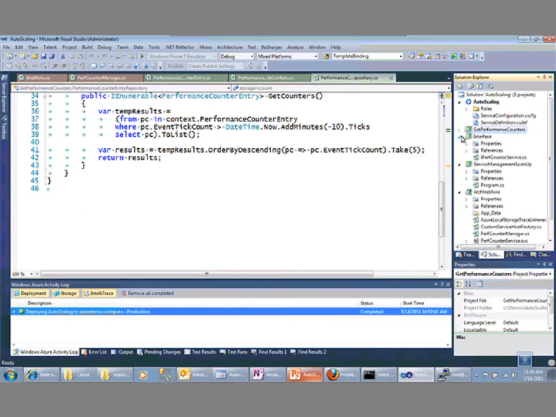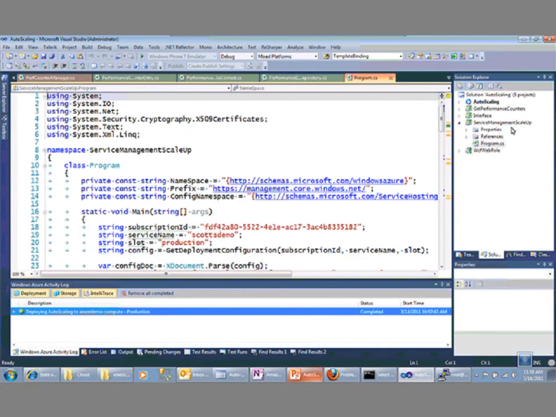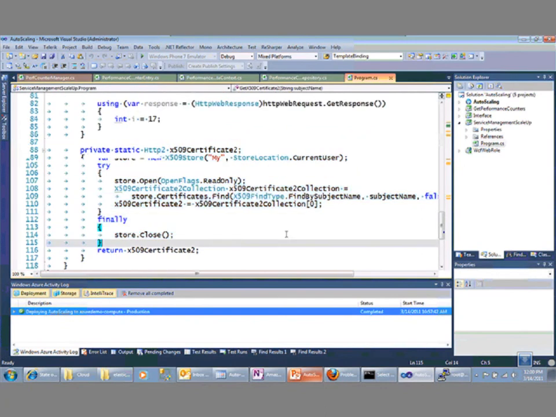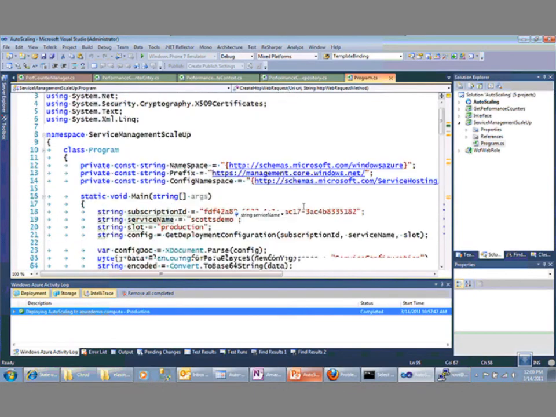So once we've retrieved those performance counters, we now have to make sense of them and basically decide whether or not to scale up. And when you get over to deciding whether or not to scale up, that's where the service management APIs come into it. And unlike the rest of Azure, which has a .NET SDK associated with it, the service management APIs are still just straight REST APIs. So you actually have to do a little bit more work in .NET to make these things work. In particular, because we're going to be using SSL, we're going to be dealing with certificates. You're going to have to write a little certificate code and code to create web requests that add in a certain number of headers. And so here I'm adding the x-ms-version and request method and then the certificate. And then the rest is just straight REST, and XML.